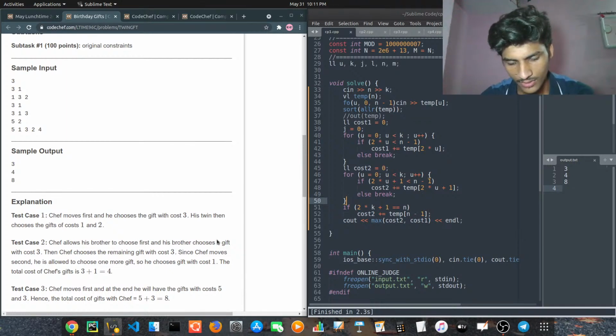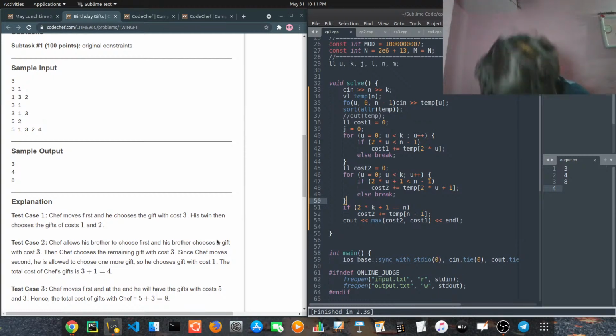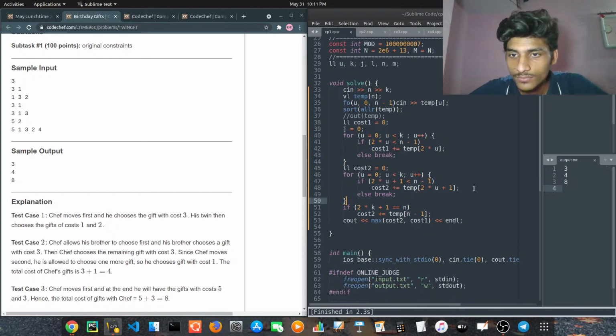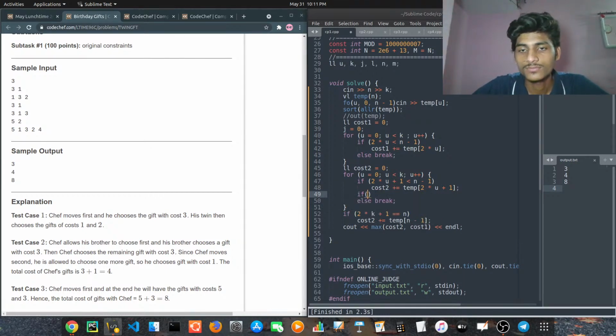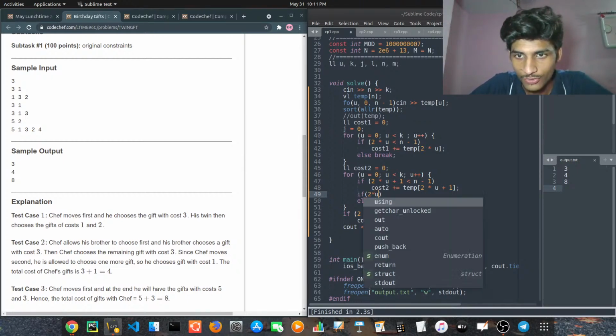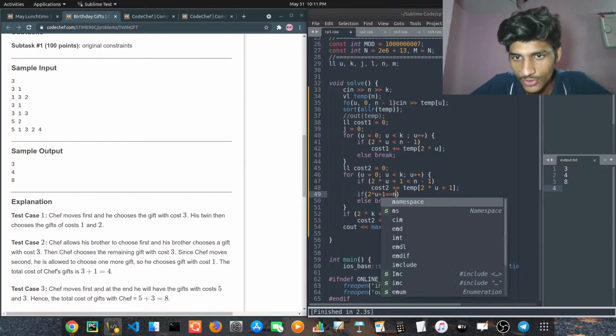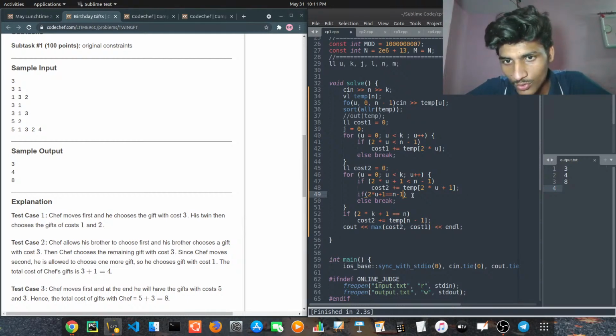What happens if 2 multiplied by u plus 1 is equal to n minus 1?